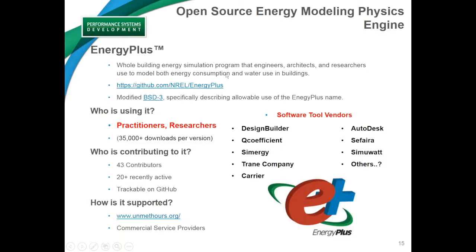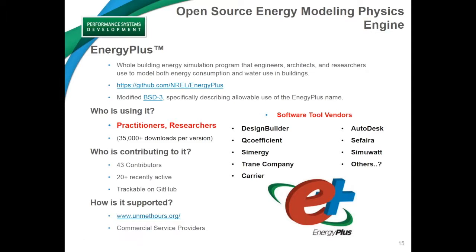Who is using EnergyPlus? Well, there are about 35,000 downloads per version. New versions of EnergyPlus are released every 6 months, with 35,000 plus downloads, but those are practitioners and researchers, individuals who are using it. On the right here, I'm showing a completely different set of users who are using EnergyPlus. These are software tool vendors.